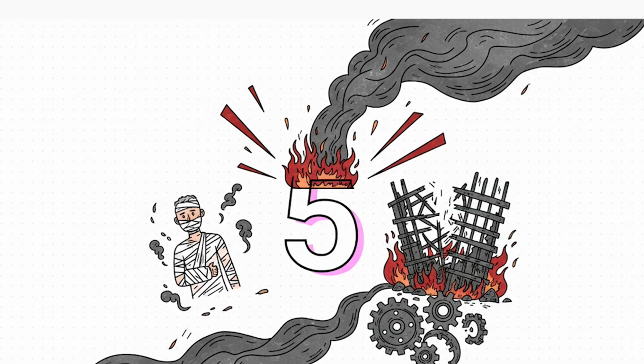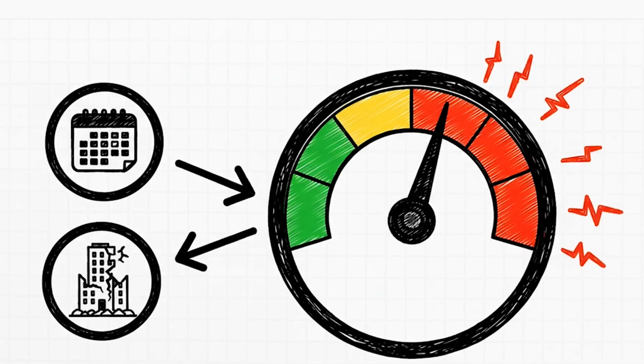Now, for the other side of that coin, impact. If a fire breaks out, what happens? We're talking about serious injuries, massive property damage, and the entire project just grinds to a halt. The potential for disruption is extreme. So yeah, that's another 5 out of 5. Catastrophic. And here's where it all comes together. A very likely likelihood combined with a catastrophic impact gives us the highest possible risk rating you can get. Very high. And this isn't just some score on a spreadsheet. This is a giant flashing red light demanding your immediate attention.